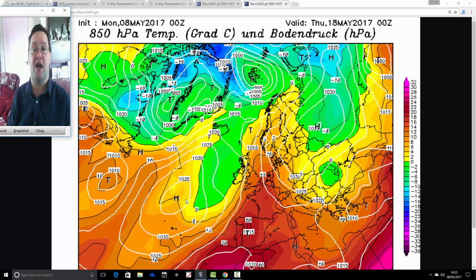But I think the overall trend over the next week to 10 days is that we're starting off with this easterly wind, which is quite chilly. We're going to turn things warmer and wetter initially over the end of the week and into the weekend. There will be showery bursts of rain around both on Friday and on Saturday. Next week, I think we're watching out for high pressure to build up from the south. It may well give us our first genuine burst of summer weather. Temperatures possibly going to mid-20s Celsius for a couple of days, mid part of next week, before maybe cooling off towards the end of next week.